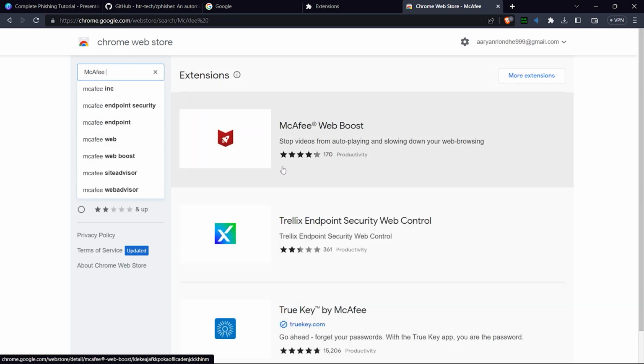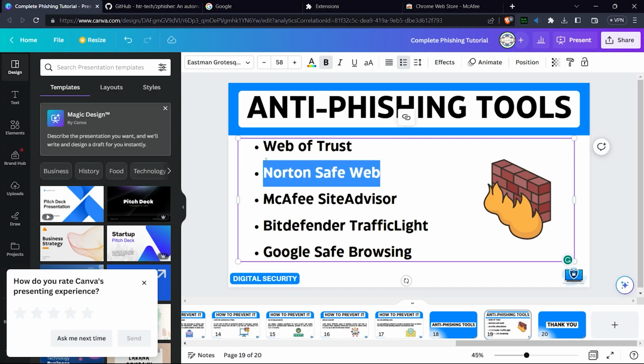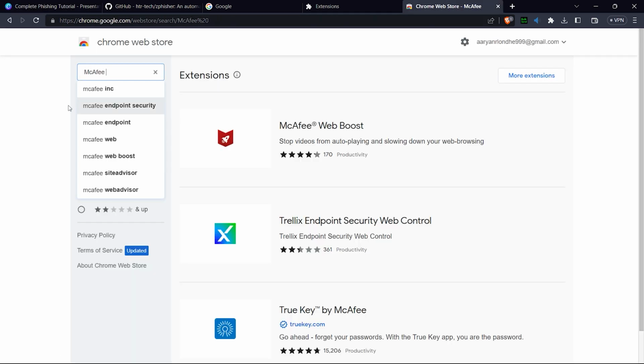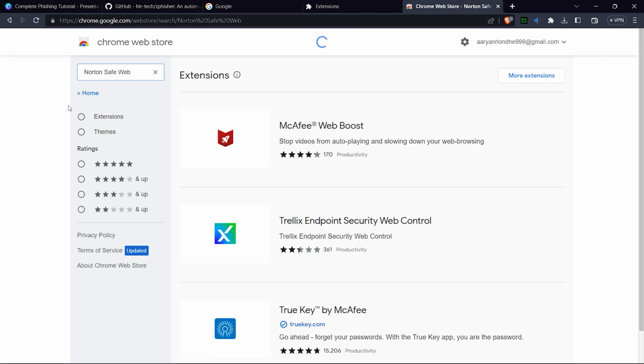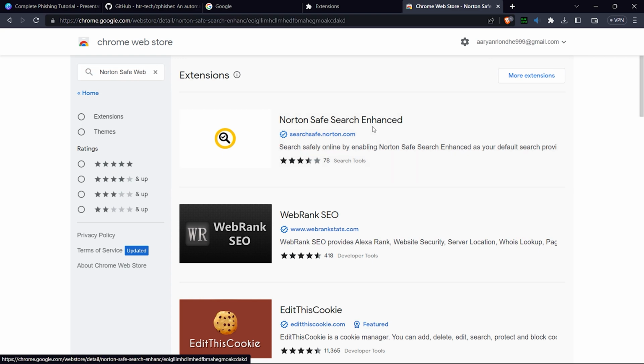Sorry, I have made a mistake, guys. Norton Safe Web is a Chrome extension that you can install as well. Some may work, some might not, since changes happen. For example, McAfee that I tried doesn't work here. It's fine, you can choose another.